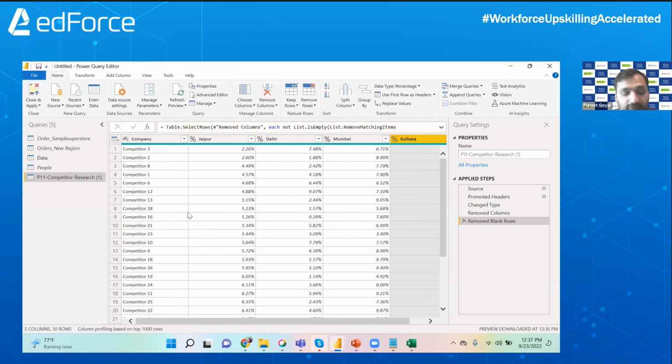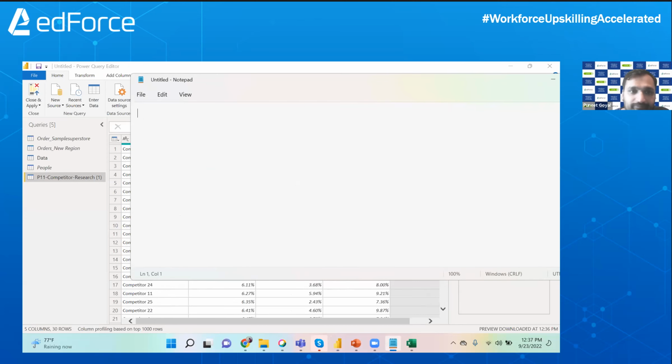Sometimes a lot of people ask, how do we know whether this is a pivot form of data or an unpivot form of the data? So the best way to do it is, if you think of the same dimension, right? What is a dimension? It's a categorical value. If the same dimension, the categorical value, is split into a number of columns, then it is a pivot form of data, right?